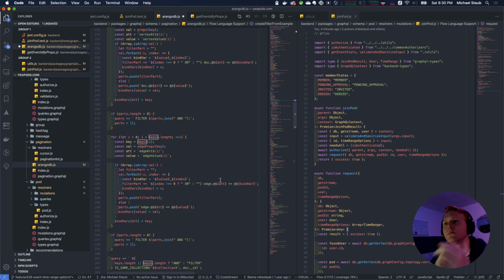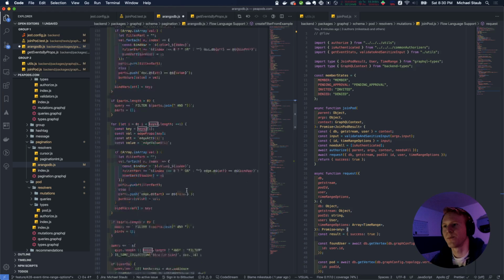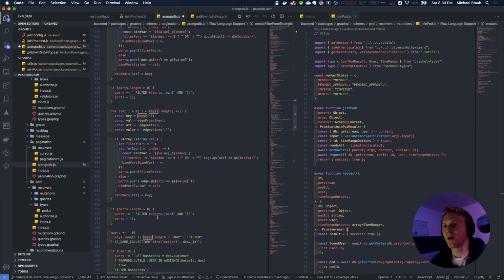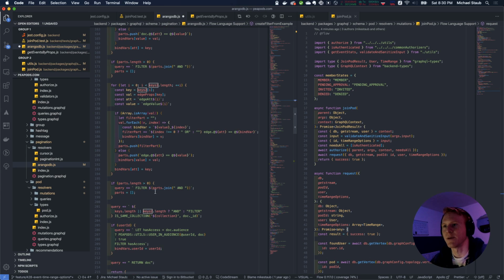So for each edge property, we generate a new filter. We join the parts down here. So we're dynamically generating filter statements based on the edge props passed in. Here, exactly. So I almost want to do this.